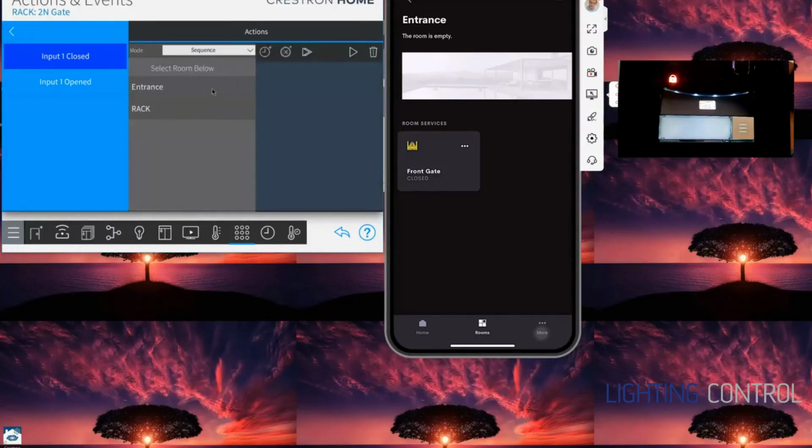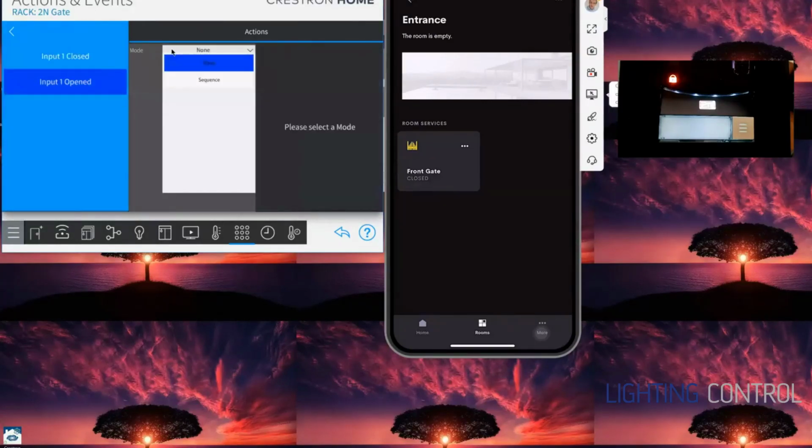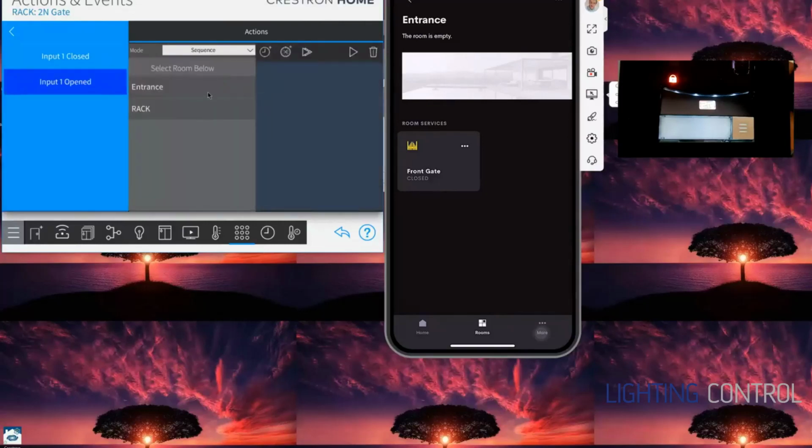So we're going to say that the gate closed sensor is tied up with the input being closed, and we're going to say that the gate open sensor is tied up with that. So we've got closed is the gate closed sensor and opened is the gate open sensor.